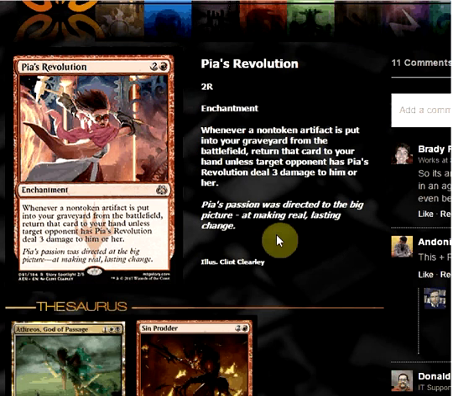But this is pretty good. I don't see it in Standard, to be honest. But if you're playing things like Bomat Courier, this is one that really intrigues me. And you're sacking your Bomat Courier, does your opponent really want to take 3? Or do they want you to have Bomat Courier back, right? Scrap Heap Scrounger is a little bit different because you kind of want that card in your graveyard. But if there are artifacts that are really, really cheap and artifacts that you want to be going to your graveyard, then Pia's Revolution has a spot.